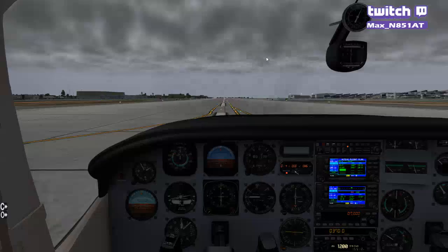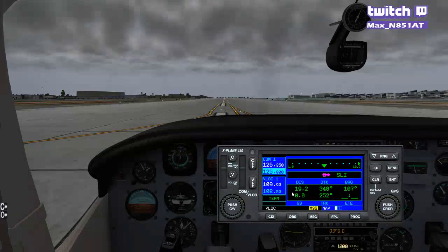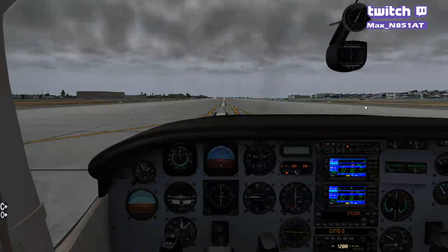Alright, so I guess next thing is ATC. Seal Beach is 20 nautical miles away. After takeoff, we're going to do a quick brief here whilst we wait for our clearance. We're going to be climbing up to 3,000 feet, flying runway heading. So on the heading bug, I'll put in 251. We most likely will switch the autopilot on as we do the main flying. But as we get closer to the runway again, I want to have a shot at doing the ILS hand flying.